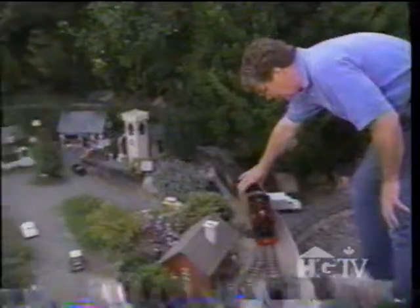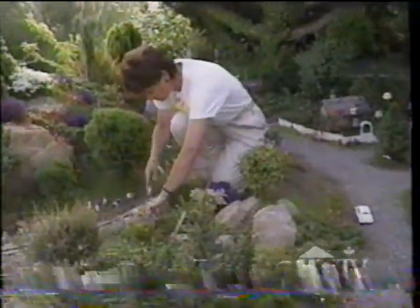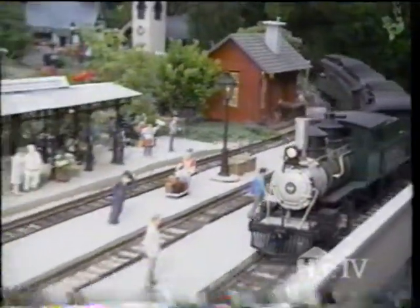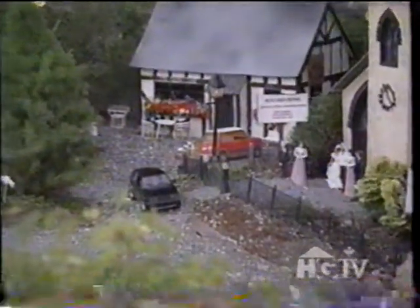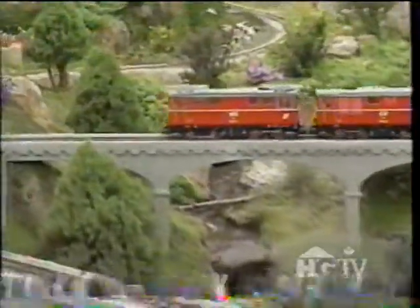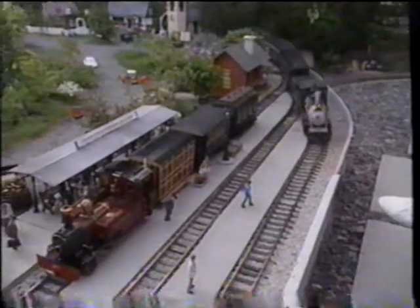Like many enthusiastic hobbyists, the Curtises put a lot of time and energy into their work. They say what they get in return makes it all worthwhile. Someone said to me, I'd love to live in it. I'd like to come home from work and get off the train at this station and walk up this street and live in the village you've created. And we were quite flattered. That's right, you do get flattered with that. We just did it from the heart. And to me, a lot of crafts and hobbies, you just do from within. You just make it to please yourself, and it ends up giving pleasure to a lot of other people.